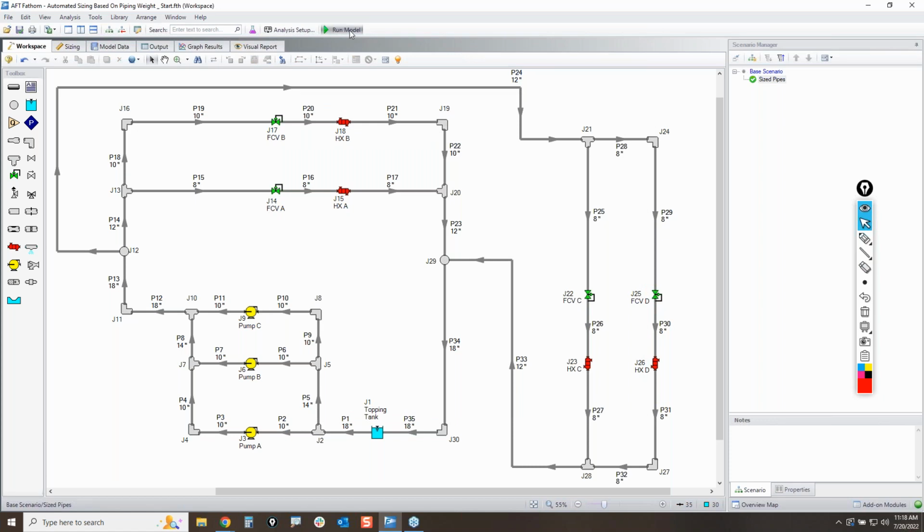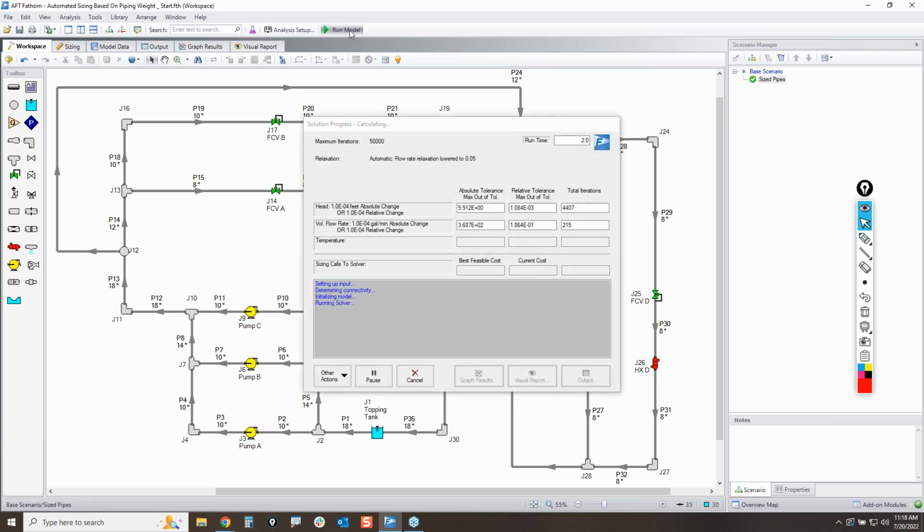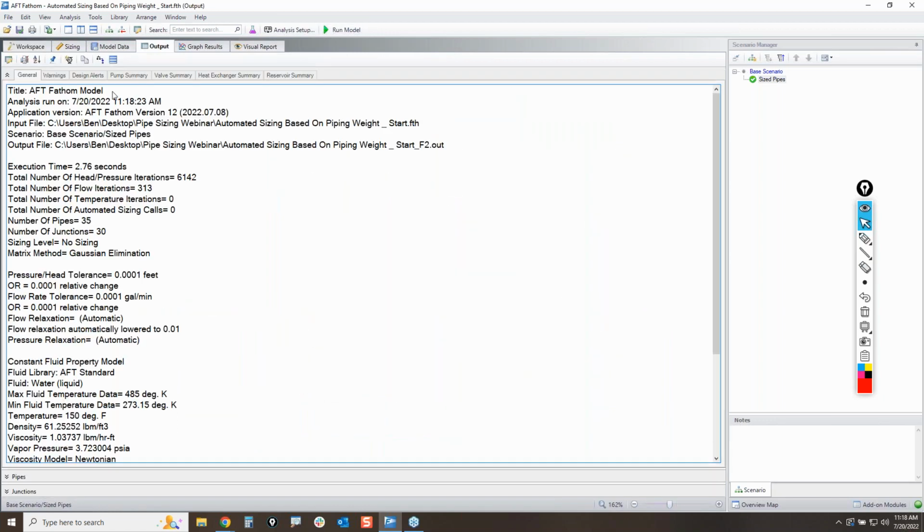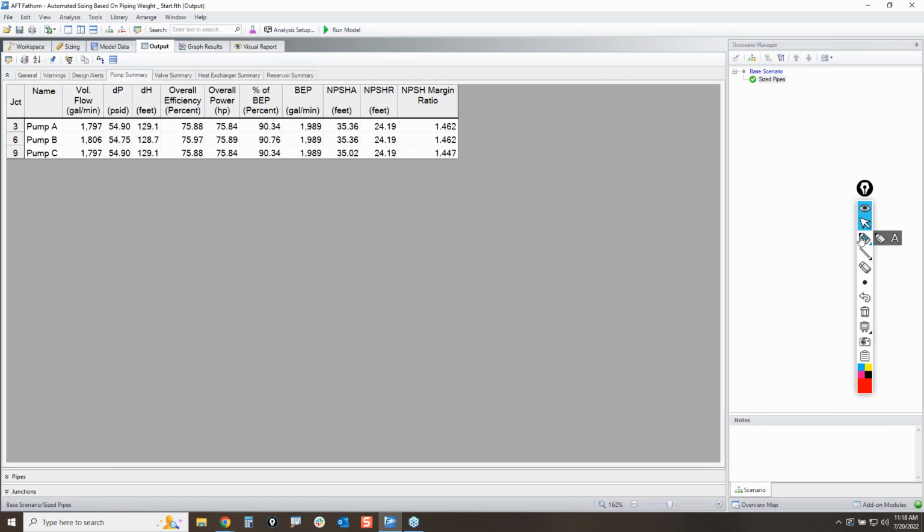So now when we rerun this, if I need to make sure I have very close to the exact same flow rate through each heat exchanger, you can see that the pumps are going to operate further back on their curves. And so they're at about 90% of their BEP in that case, which is fine. That's still really, really good. And I have some decent NPSH margin right there.